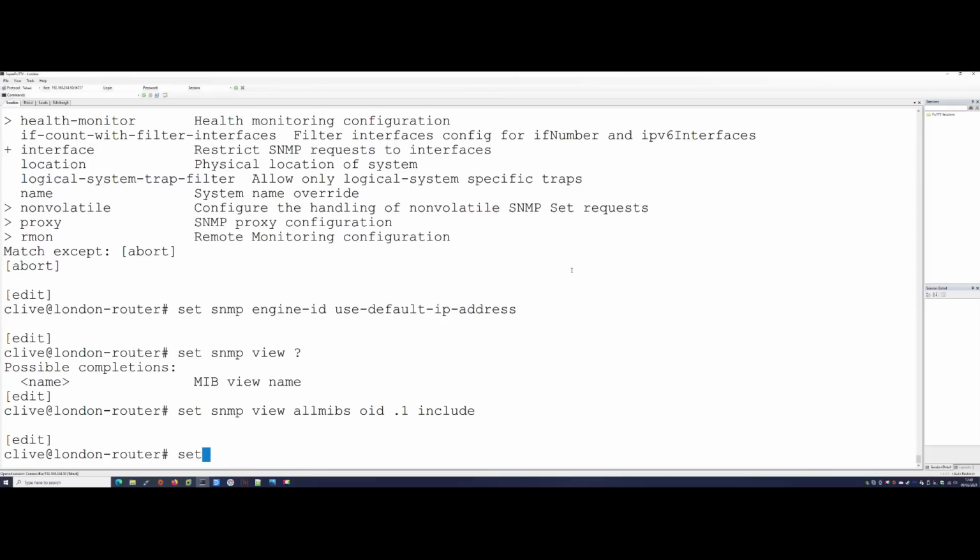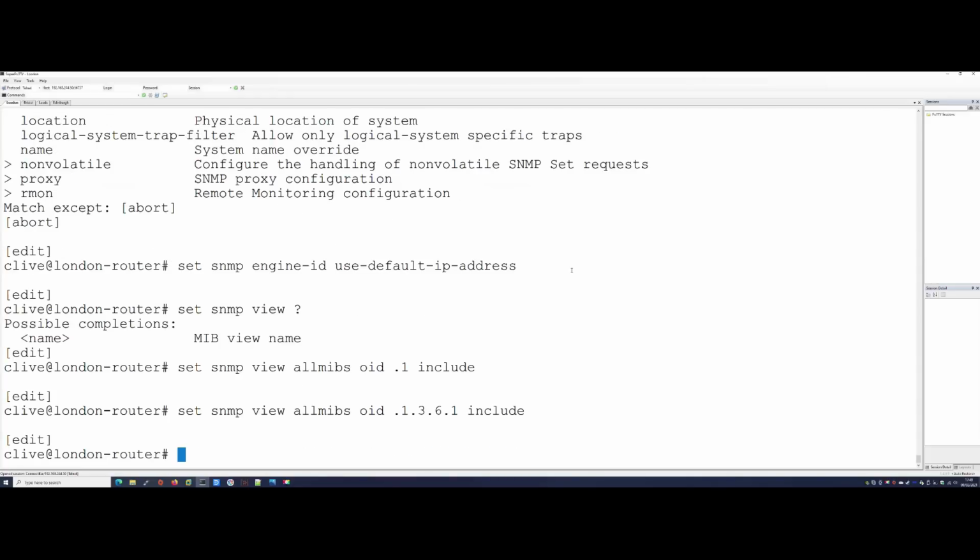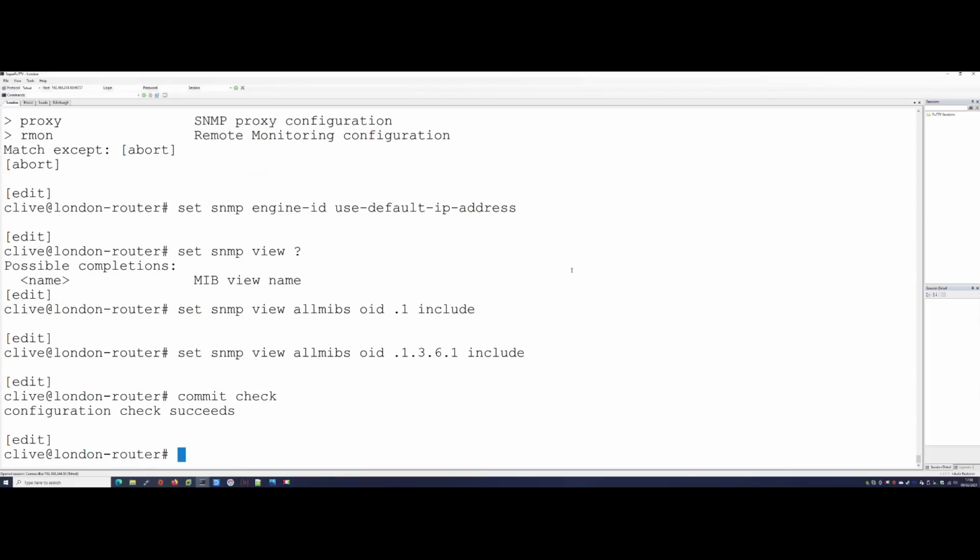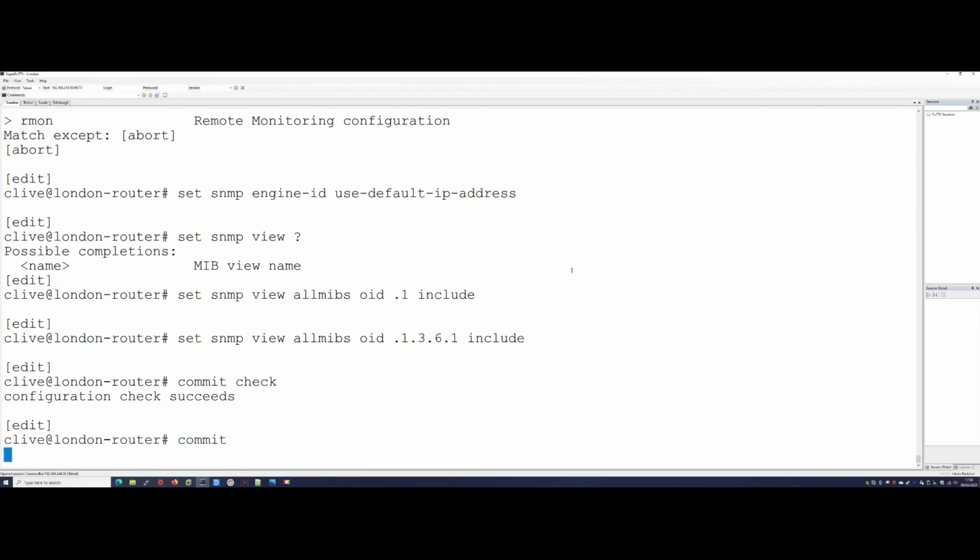So we can put in there again, set SNMP view all-mibs OID .1.3.6.1 include. And we can commit check that, and we can commit that.